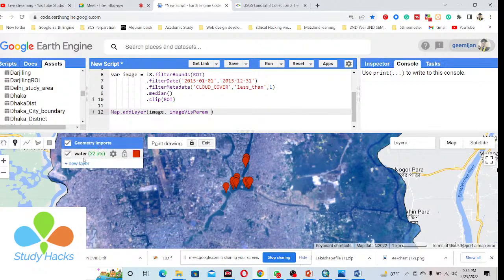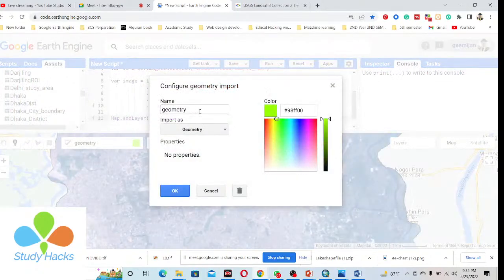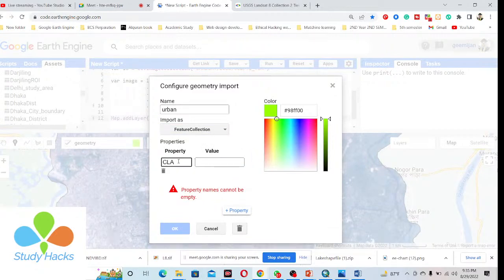Then I take another class. Suppose I want to take the training points for the built up area or urban area. I click the new layer and go again to edit layer properties, and put the name urban, or built up area, you can use anything. I use the feature collection, then property, and put the property name the same, class.